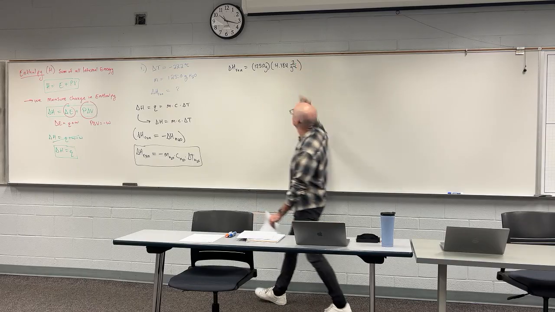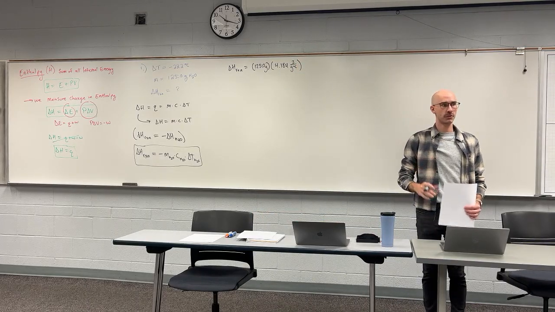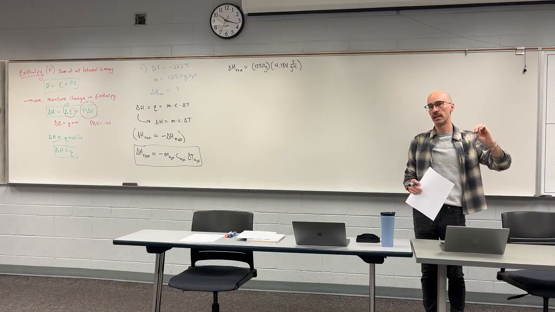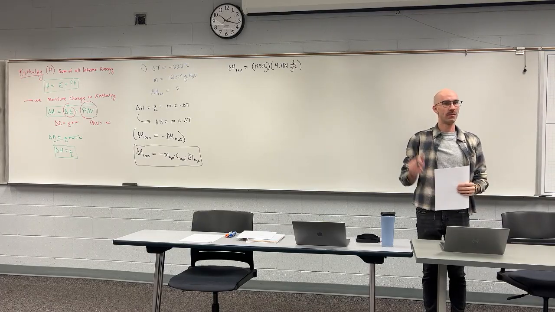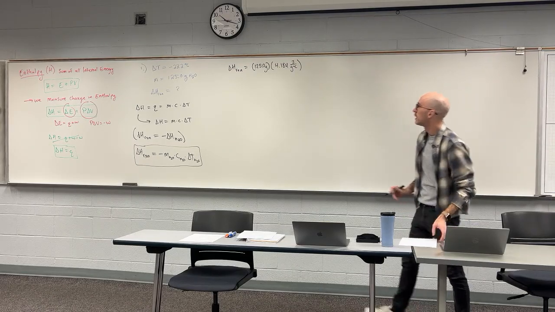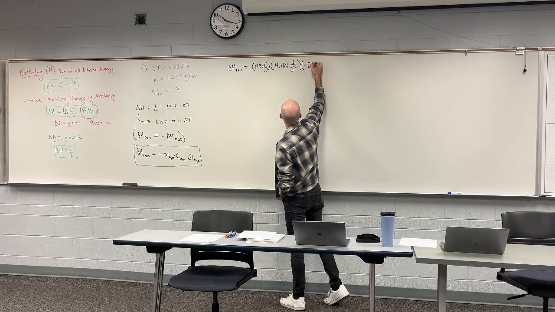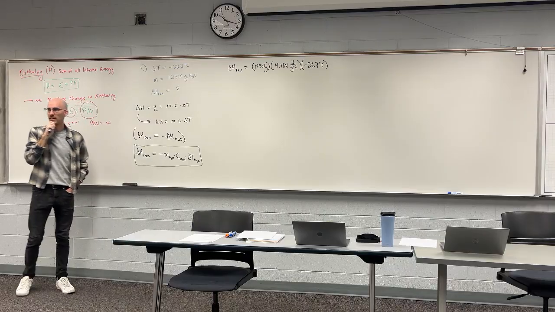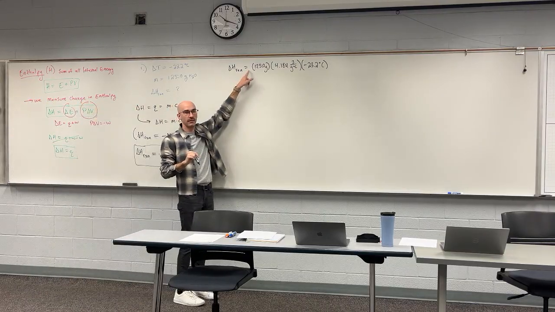4.184 units, joules per gram degree C. Remember that heat capacity is joules per degree C. Specific heat is joules per gram degree C. How much energy is required to raise 1 gram by 1 degree? And the change was negative 23.2 degrees C. What have I forgotten in my equation? I didn't carry over this negative in front of the entire thing.